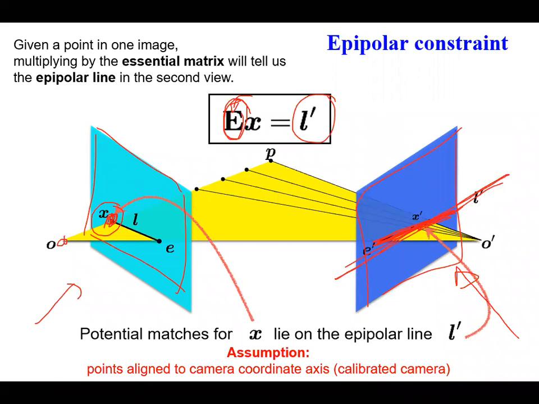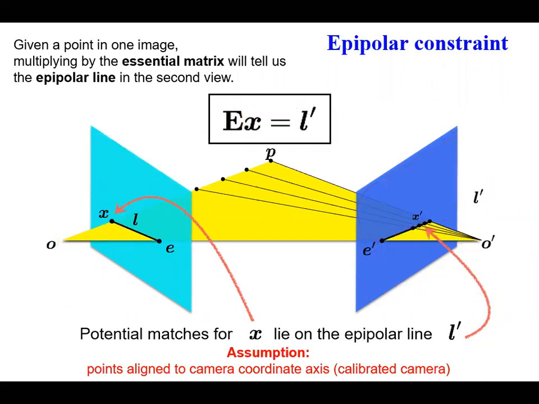Remember that this is not a homography. In a homography, we are translating from a point to a point. But here we are translating from a point to a line, which is called a constraint. I'm constraining that this point should land anywhere on this particular epipolar line. Why is this useful? Because it will make the search later on useful to get the correct point. But the assumption that we already had earlier when we mentioned this equation is that the points are aligned to the camera coordinate axes, meaning a calibrated camera. So all of these points are calibrated to the camera.